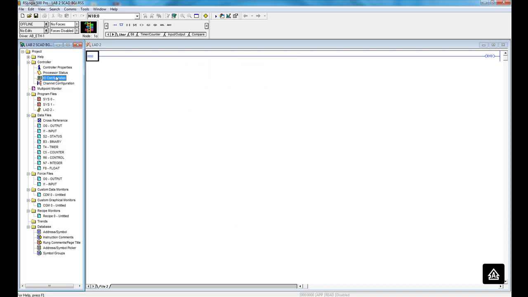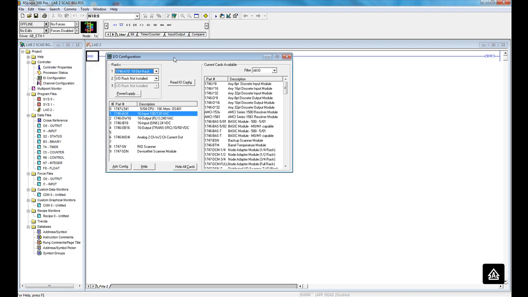The other thing I want to show you is the I/O configuration. I've already set up these modules for you, so we don't need to spend time going back on setting this entire rack up. This template file will take care of that for you. But what you will need to do is jump into slot number 8. If you recall, we have a remote I/O scanner loaded there.